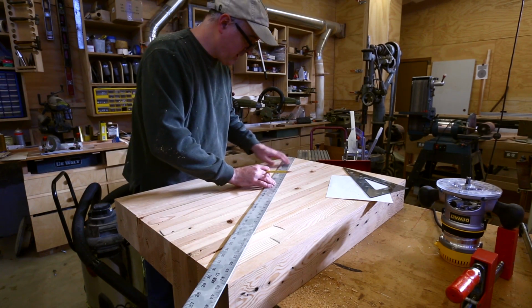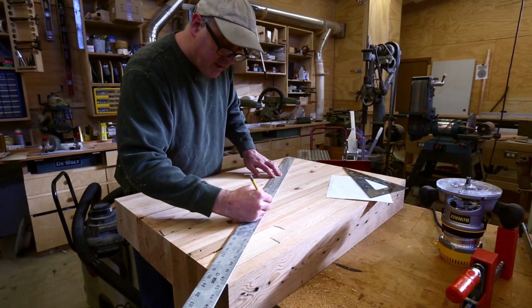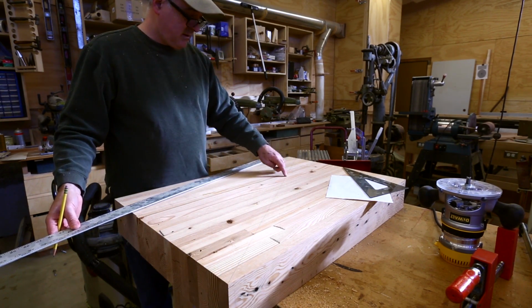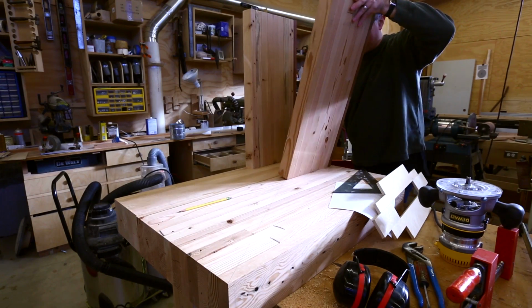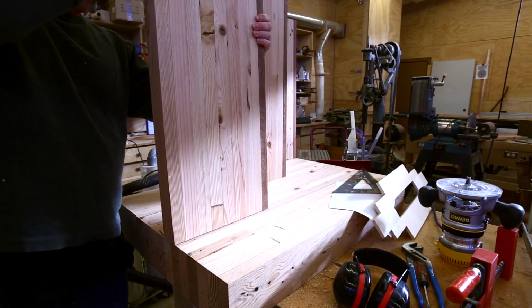So it's 14, and then 28, and then the last one's 42. So the noses to the treads are here, there, and there. Once I've drawn that, I can then lay out the treads to see if I'm right with my marks. And it seemed to be good.